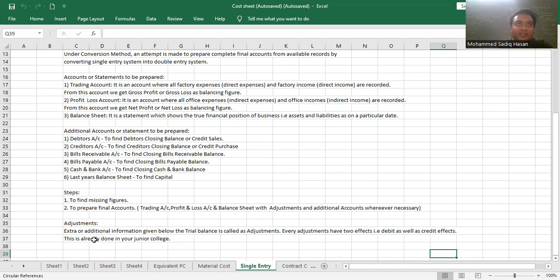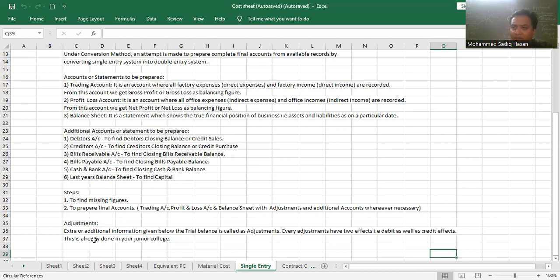There will be statements like credit sales and credit purchases as part of your sums. Accordingly, you have to make the journal entry for that. With the help of the journal entry, the posting will be done in these additional accounts, and then you ultimately need to get the missing figures and tally the final accounts. So this is the summary of this particular chapter: normal account statements, additional account statements, and some adjustments pertaining to whatever you have studied till now, as well as a few things from the chapter bills of exchange in 12th. So this is in short the summary of your chapter.